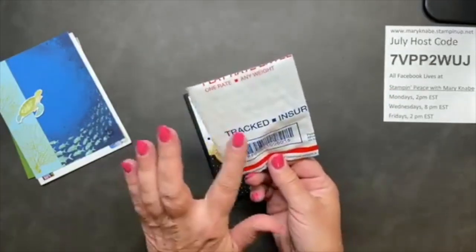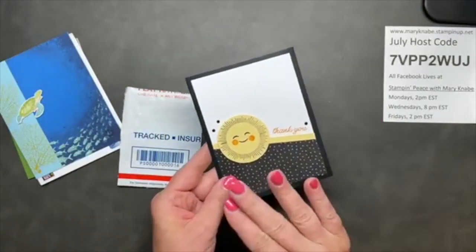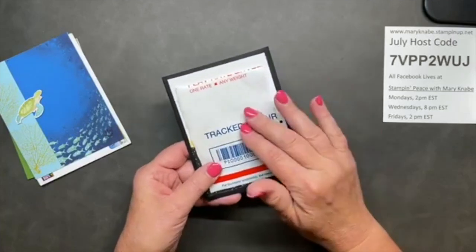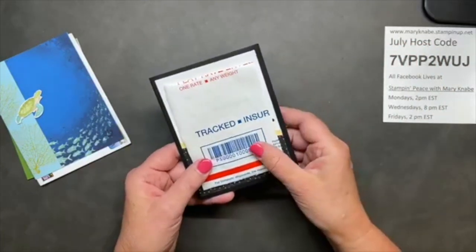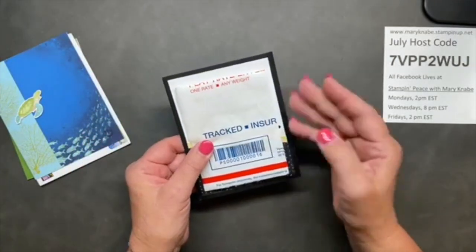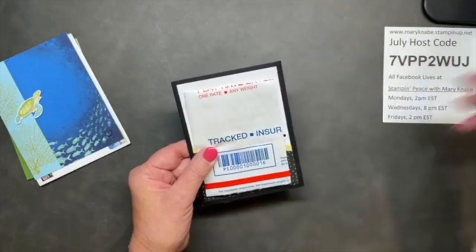She's the person that gave me a wonderful idea. When she mails cards that have embellishments that stand up, she cuts apart the bubble envelope that classes-to-go come in and places that on top of her card before sliding it in the envelope. That way there are no bumps that get caught on the USPS machines. She's reusing the bubble wrap and not using up her good cardstock. I love that idea.